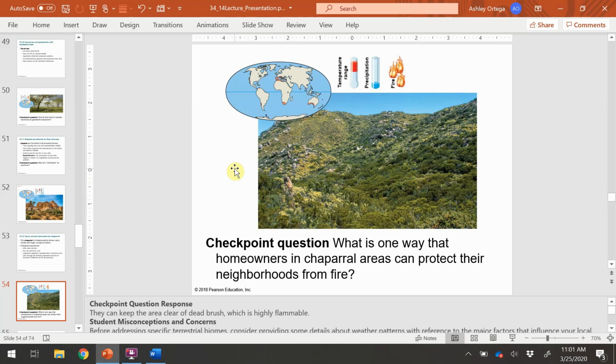These evergreen shrubs will occasionally get on fire, and their evergreen leaves and all that will burn, but their roots below ground will remain, and so that will allow for them to grow back easily. And so they're adapted to these fires. Unfortunately, not everyone on the coast of California will be adapted to these fires, but the shrub-like region is a chaparral, and that's what you want to know. It's spiny green shrubs. They're adapted well to fires.